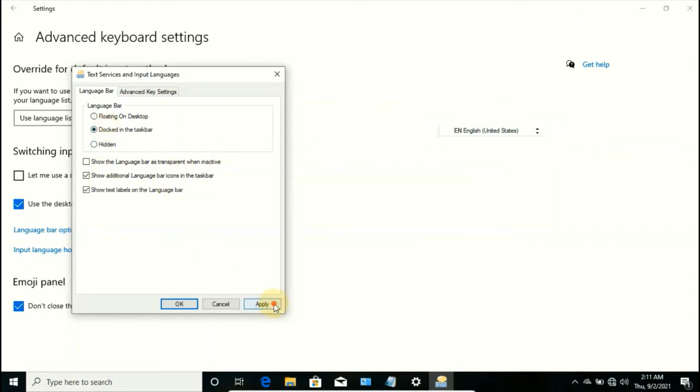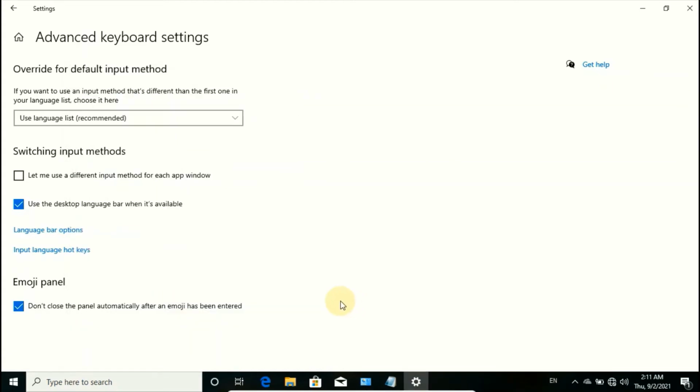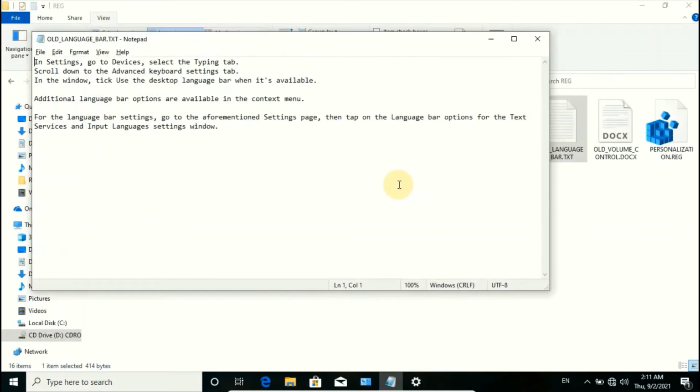If it's docked in the taskbar, it pretty much resembles Windows 7. You can switch this as it was in Windows 7, or you can use the same input method for each app window, which I recommend.